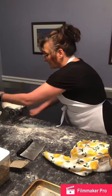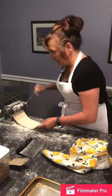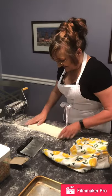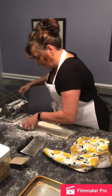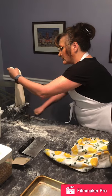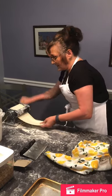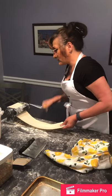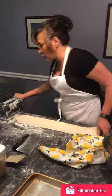All right, and here we go. So now we're at number three. I like to skip because I'm always in a hurry. Everybody tells me that. I have to slow down, okay. Now we're at number five, and I'm just gonna run it through again. Okay, now you can see that it's getting thinner. This is great. This is perfect. This dough is just perfect. My mother would be so proud.